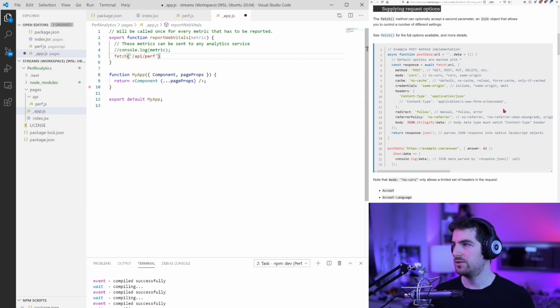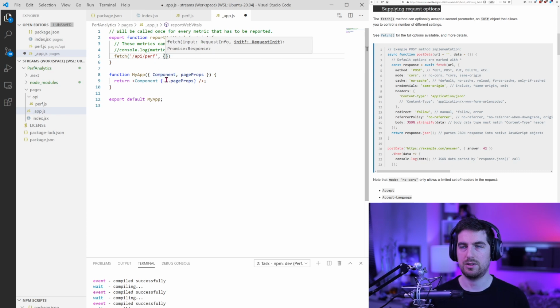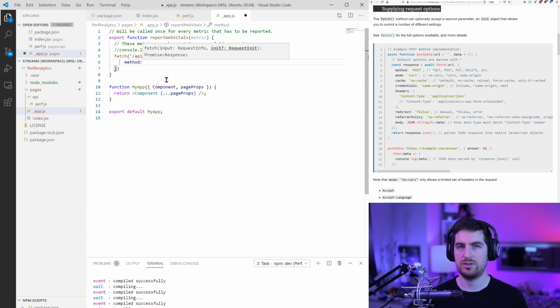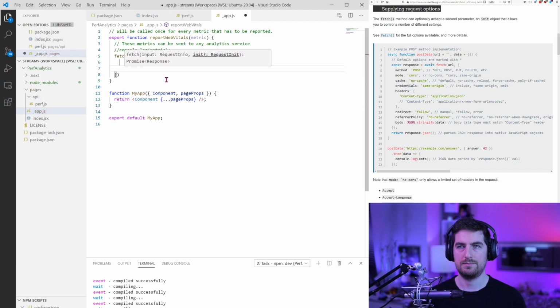All right, so this guy here is really useful for us because it's pretty much what we want. So I am going to query fetch, and I'm going to query with a method which is going to be POST. Mode, we don't really care.